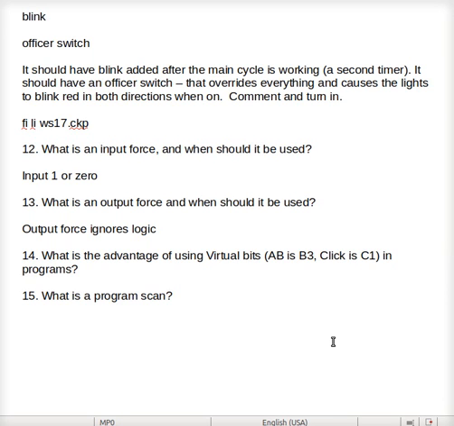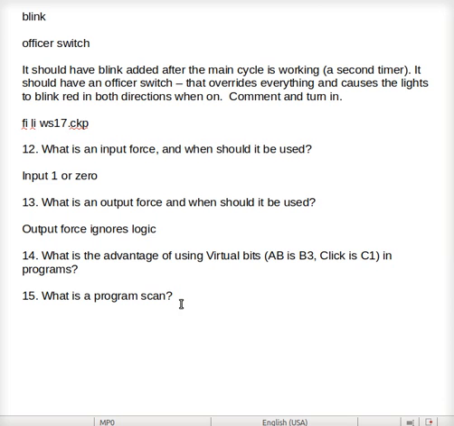Eventually, I'm going to want you to force inputs and outputs. The PLC will let you, but it has to be a running program. I don't know how we'll do that, but I just want you to be aware they're there. The advantage of virtual bits, in Allen Bradley those are your B3s or anything you create that's virtual, and in Click it's your C1s, is that when we had our main cycle on, cycle off in Click, we typically used a C bit because we're not using up a real-world output to do that.